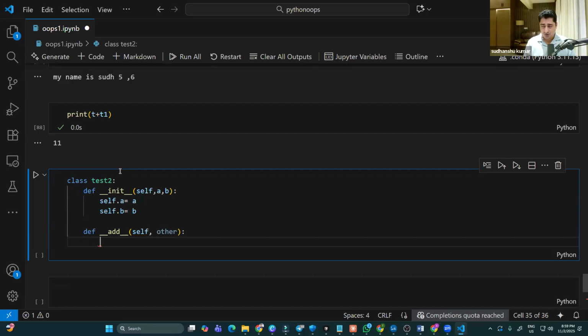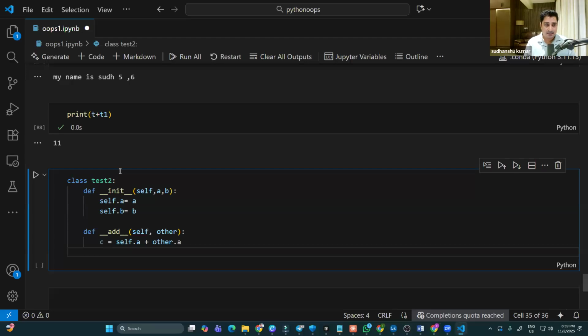Then I'm going to call c equals to, yeah, now it will be a correct example. So c equals self.a plus other.a. Yes, this is the correct example. Then return what?